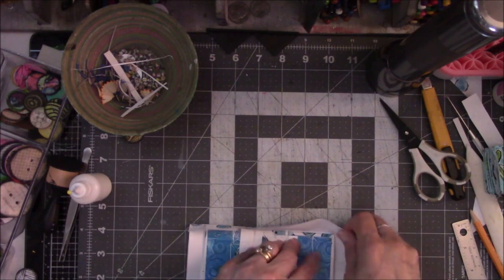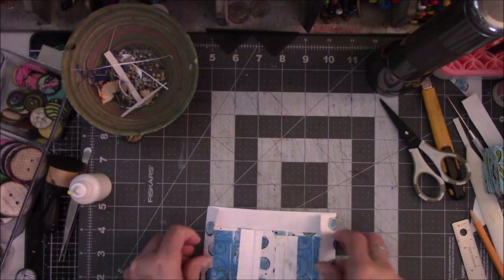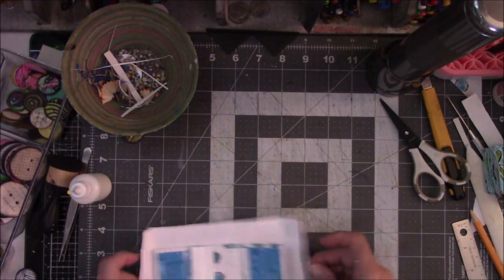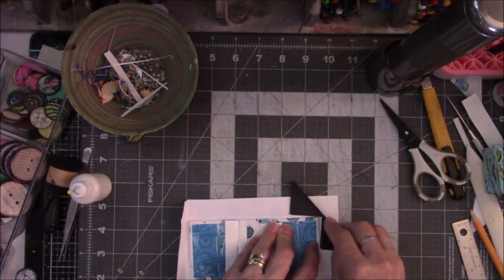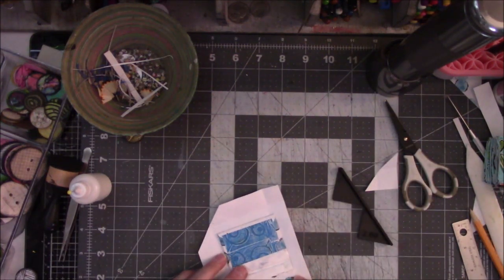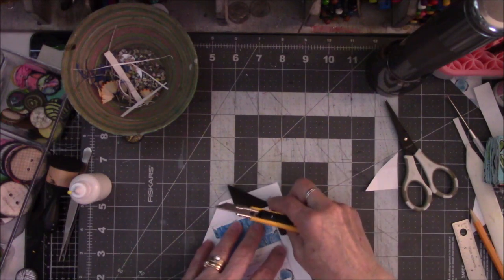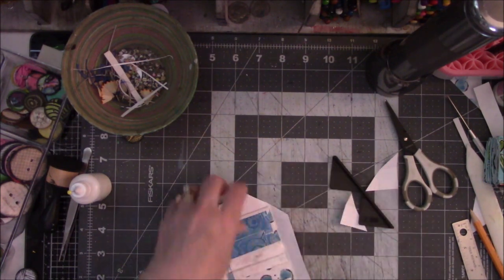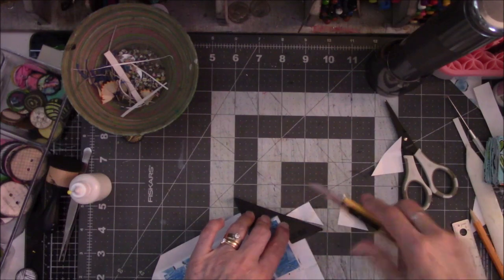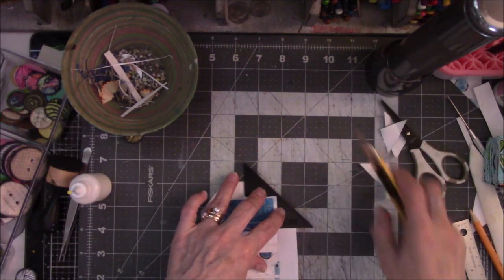Put this here. This. This. And make sure we have folding room so it'll look nice on the ends. All right. So now we're going to go through this whole process again. Let's line it up. Where's the fold? Here's the fold. There's the fold. Let's make sure we get it right. Cut. The reason you cut this paper off on the corners is because it puts unneeded excess bulk when you fold stuff over.